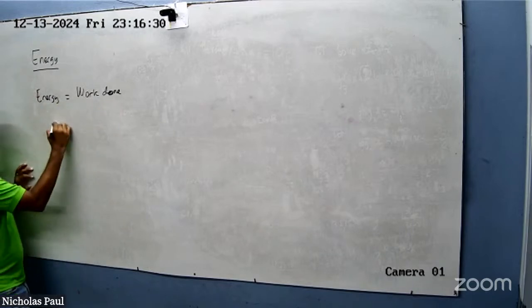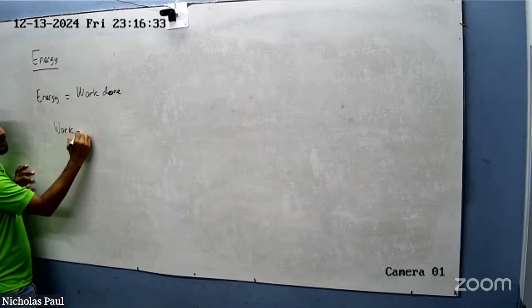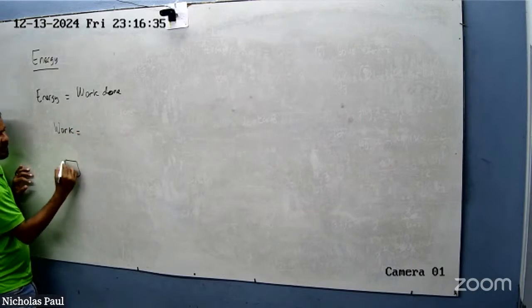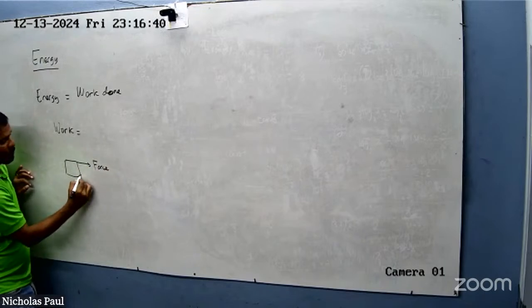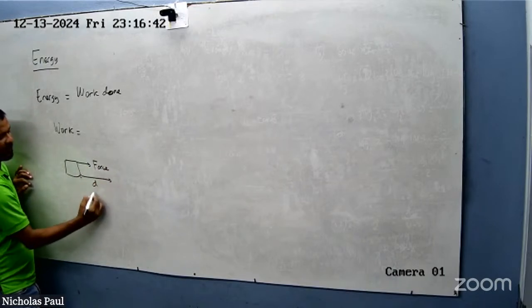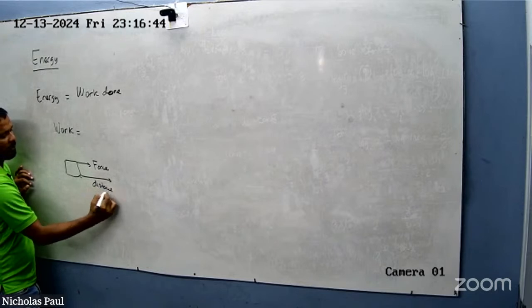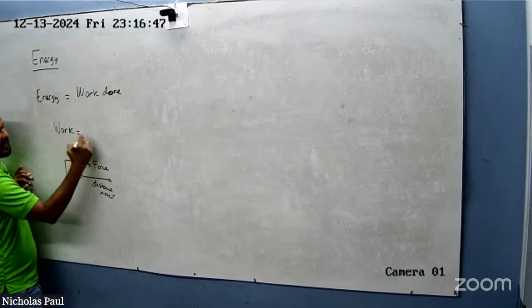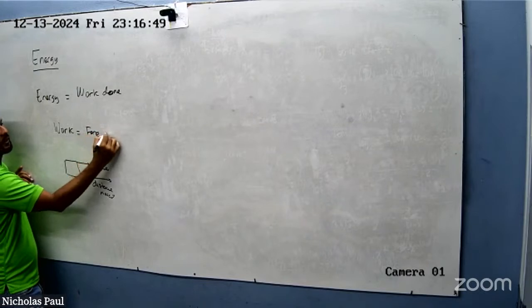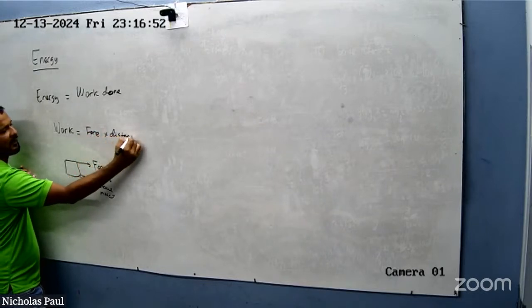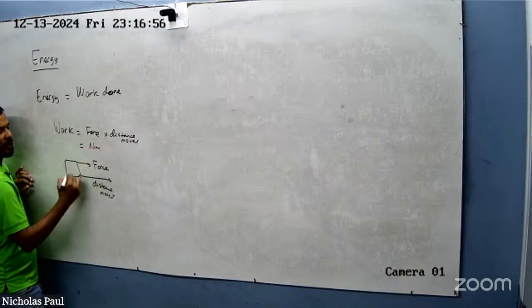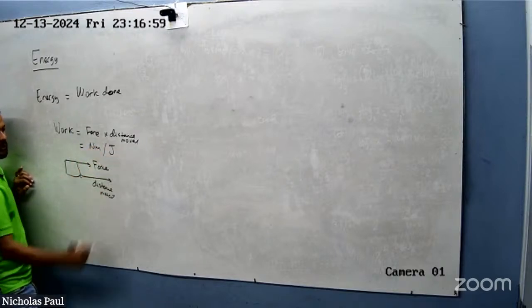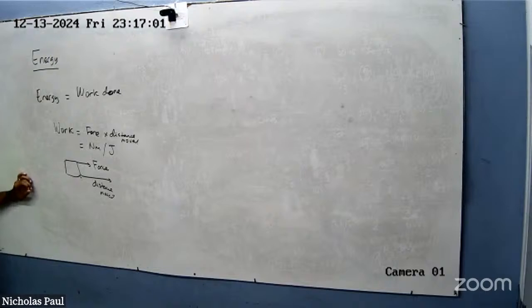And we also said that work was equal to, if I gave you an object and I apply a force to that object, and it moved a distance d, then work done was the force multiplied by the distance moved. SI unit, Newton meter, or joules. And then we listed out all different types of energy.